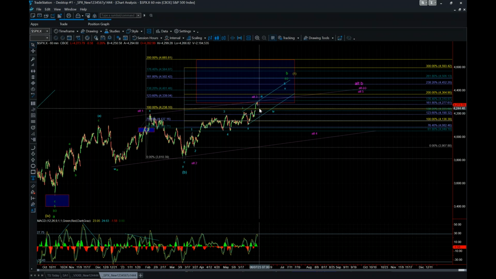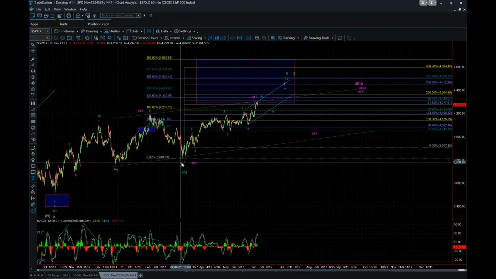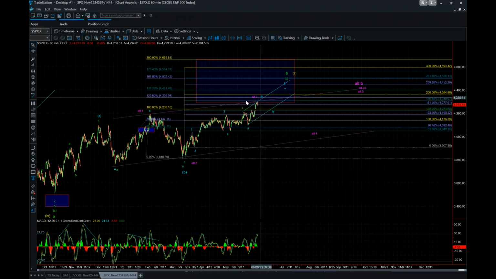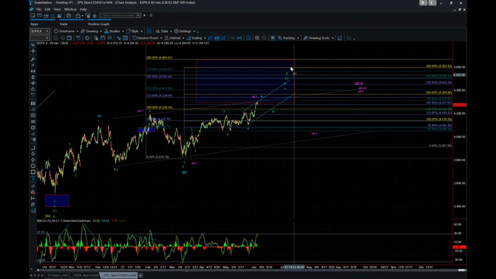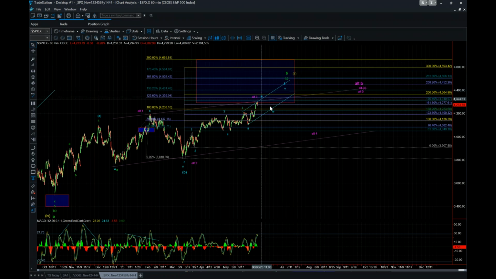But what we can say is that it's just really sloppy. So we just need to be careful. We need to not get stuck to any position, and we need to be nimble and ready to move. So what I'm seeing here is a topping. We're in a topping region. Bigger picture, we're certainly in the range for this larger degree B wave. I don't think we're done to the upside though. The pattern just doesn't look quite complete yet, any way we slice it. I do think again, we are in a local topping region.